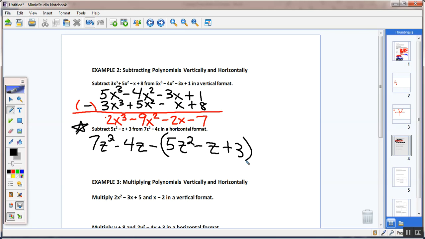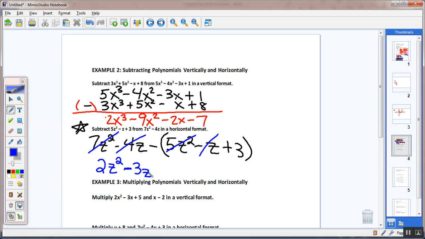All right, let's talk. My leading coefficient out here of 7, coupled with that degree 2 power z, 7z squared. Are there any other z squareds in here to put together with that? Yes. So this is going to be really 7z squared minus what, kids? What's that going to get you? Okay, we've taken care of those two. Now, what kind of 4z do you have here? It's negative 4z, but you're going to minus a negative z. So we're really going to add z to that negative 4z. So this is really negative 4z right here plus z. What's negative 4z plus a z, kids? Negative 4 plus 1. Wouldn't that be minus 3z, kids?